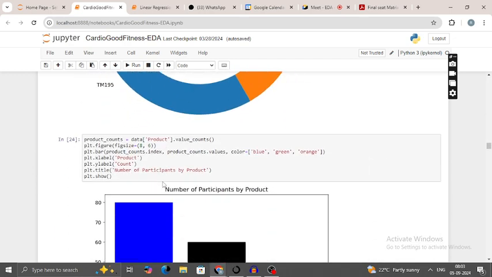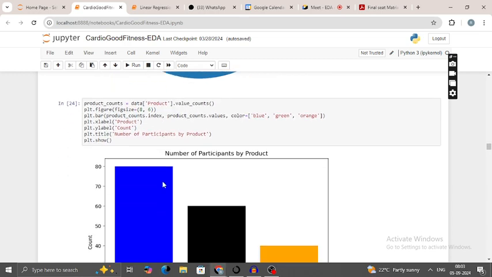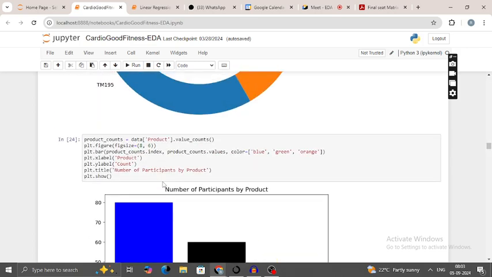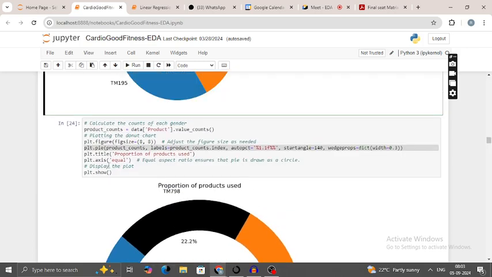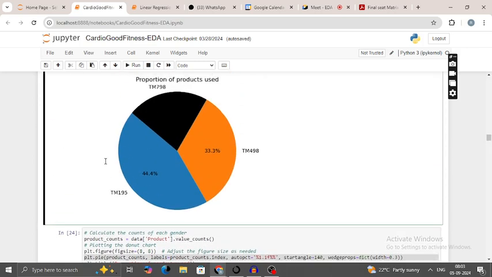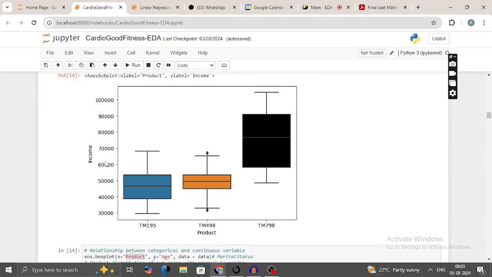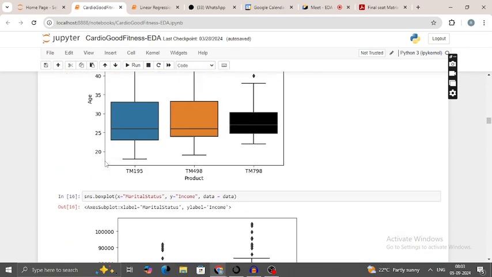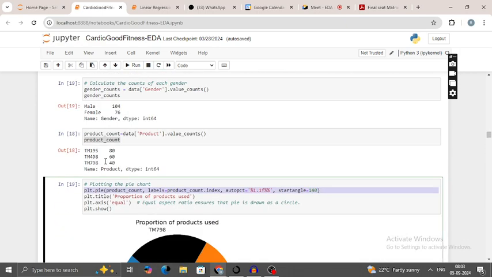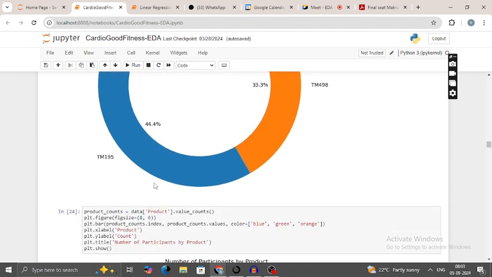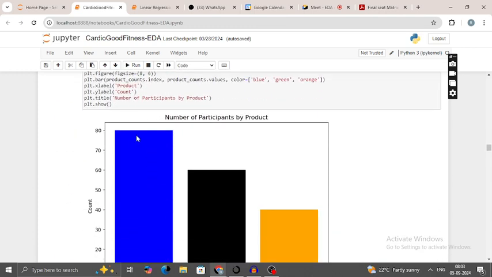You can plot a bar graph also. So instead of that, if you want to do it something like this, see, it's a bar graph, you will get a bar graph. Now pie chart, we looked into histogram. After histogram, we looked into box plot. After box plot, we looked into pie chart. After pie chart, we looked into hollow pie chart. And now I am looking into bar graph.